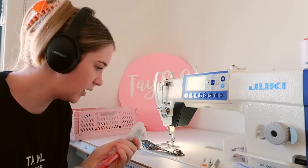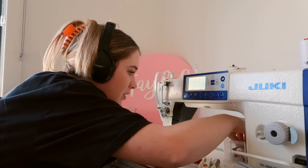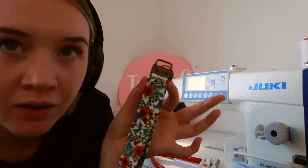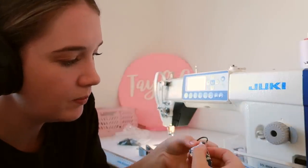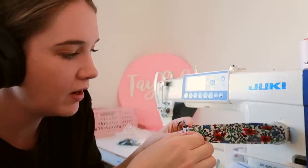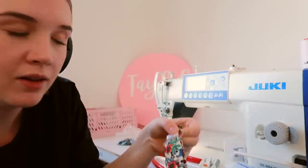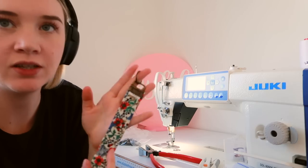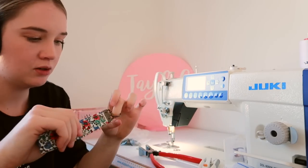Oh, I was meant to put my label in. Might as well do it with one of my faulty labels. Label would be better if it wasn't upside down, I suppose. I could probably make it not upside down by flipping that right underneath and sewing it. That could work. Yeah, I'll do that because I don't like it upside down. Obviously, it is also wonky and I would sew it in rather than just plaster it in.